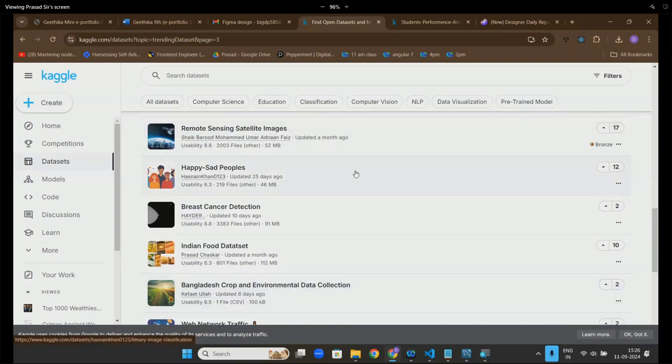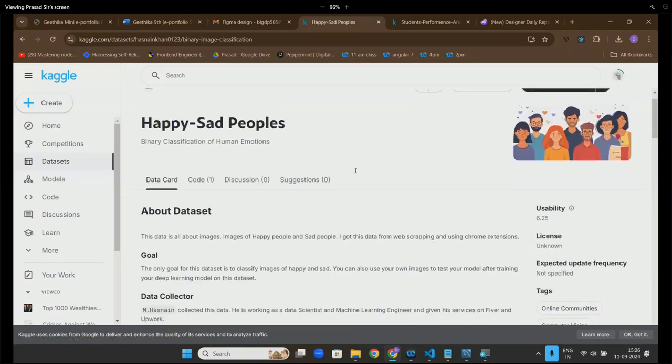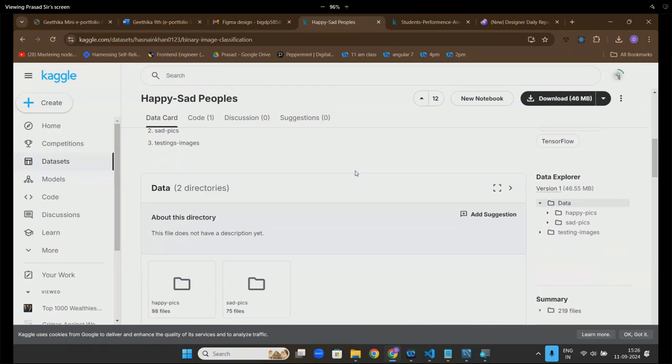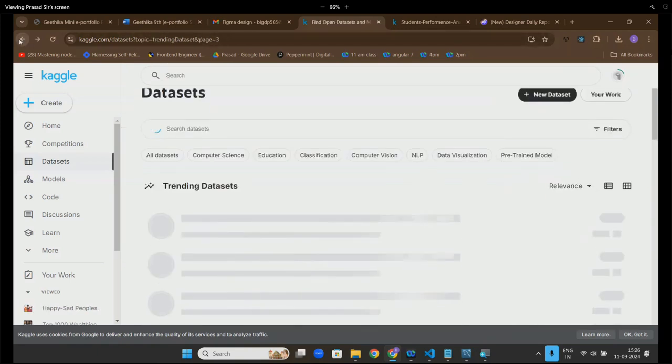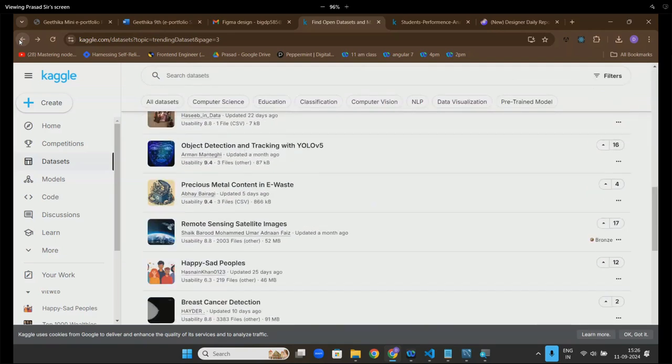Happy, sad people. Oh, it's not a data set. It's not a CSV file. It's images.